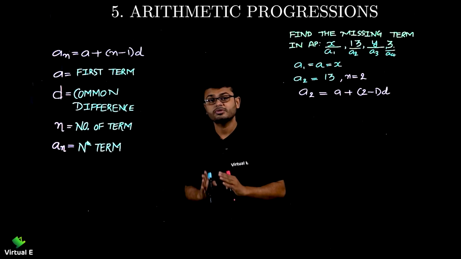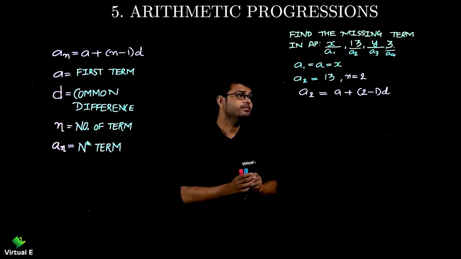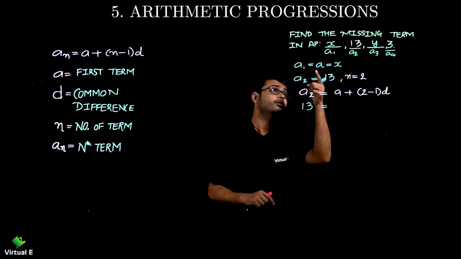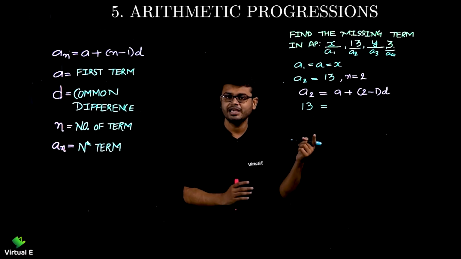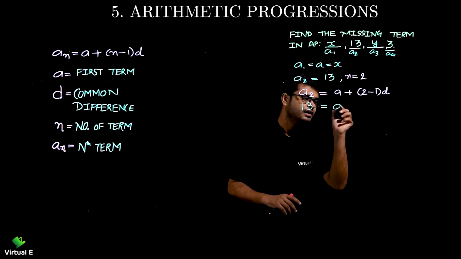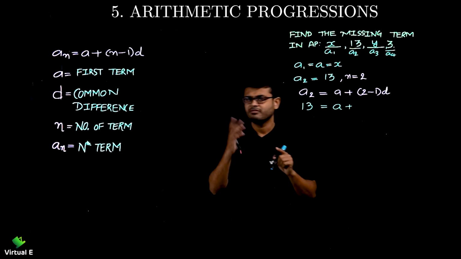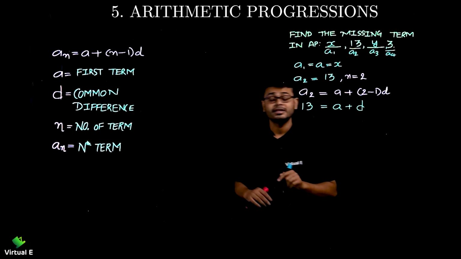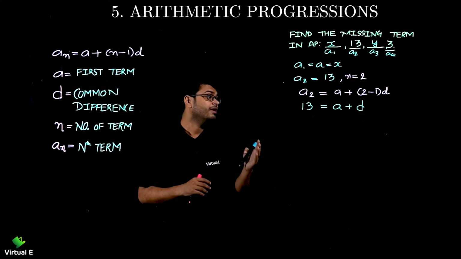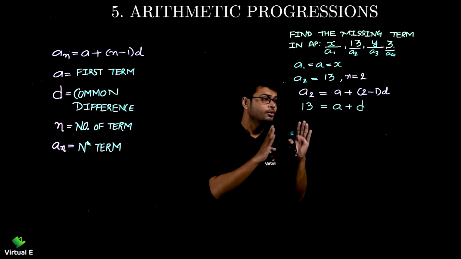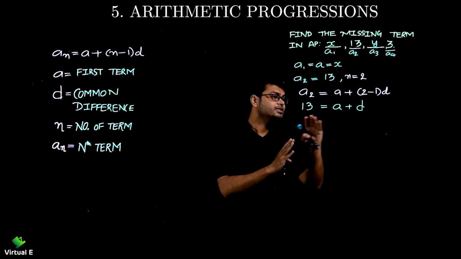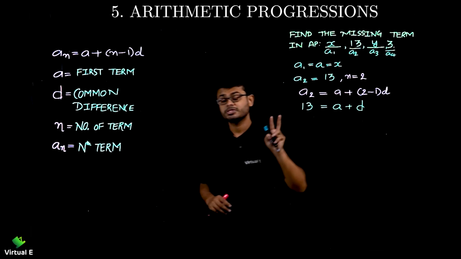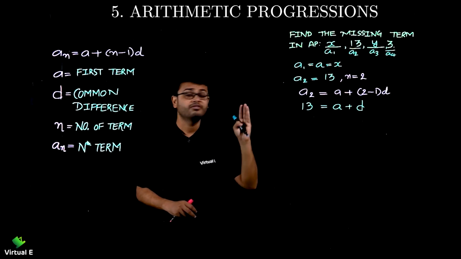Simple, right? A2 is equal to A plus (2 minus 1) into D. Now let's substitute the values that we know. We know the value of A2, which is 13, so I will write 13 here. The value of A is x, but if we want to keep it as A, that is also a good way, so let's keep it as it is. A plus (2 minus 1), 1 only, multiplied by D. So that's D. Now you must be thinking that there are two variables and we don't know the value of either one, so how shall we proceed? Don't do anything, keep it as it is. That is our first equation.